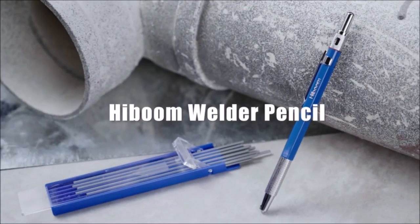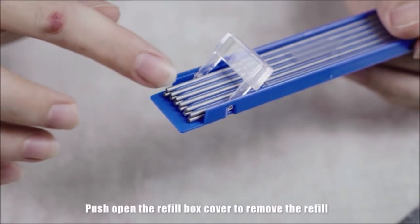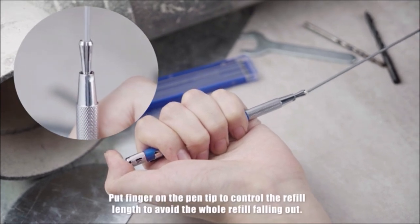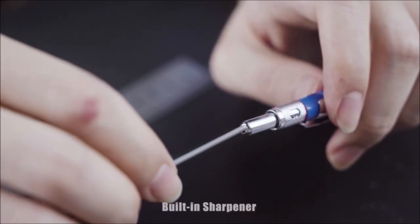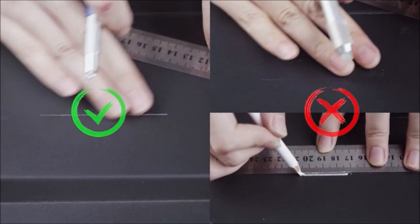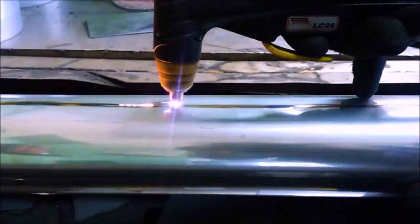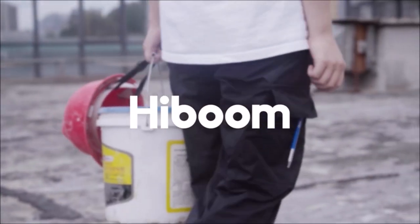Number 7. Hibum Silver Streak Welder's Pencil. The metal marker pen has a built-in sharpener and clip for portable carry. You can press the pen cap to get a refill — easy to use, getting rid of traditional hand-sharpening pencils. The 2mm round silver refills lay out an illuminated marker that is not easily erased compared with a soapstone pen, and the reflective marking can make a visible sign on metal and oily surfaces for welders and pipe fitters. The metal mechanical pen has a 3-claw tip that holds the refill stronger and protects it from breaking, and you can also adjust the refill length quickly to meet different needs.